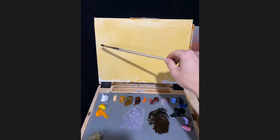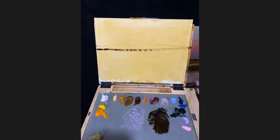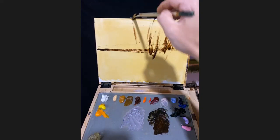Should we go high? I don't know. That's what the photo does, right? So my concern at this point is just trying not to do something too boring right in the middle. We're going to go for an upper third sort of thing here. I'm not going to get all the trees, right? I'm not that guy. We're just interpreting the photo that we have in front of us, using it as a guide.